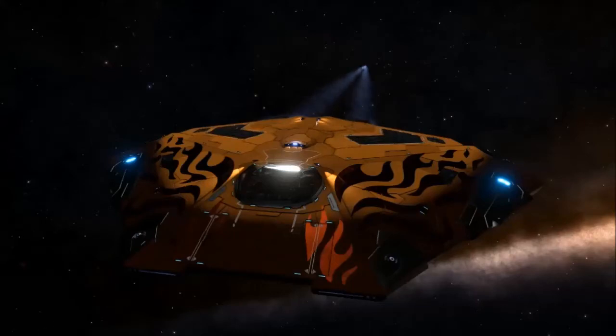Welcome to the Road to the Cutter Part 1. What we're doing is grinding the Empire ranking system until we are at a rank of Duke, so we can buy an Imperial Cutter. In order to do this, what you're going to need is a small or medium fast ship with at least 4 tons of cargo space that can jump 8 light years.